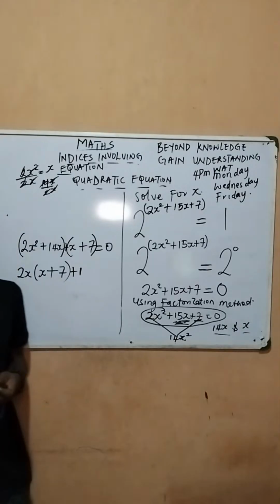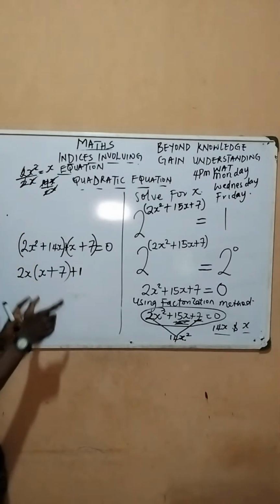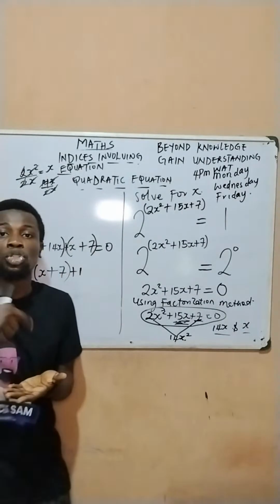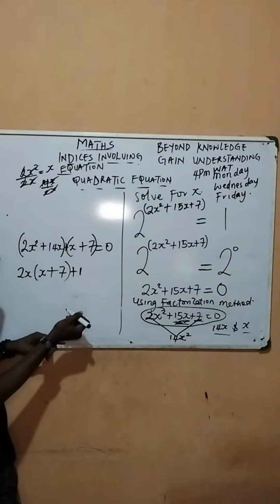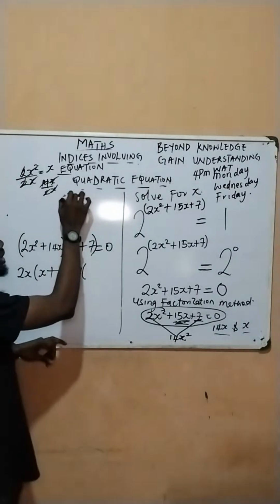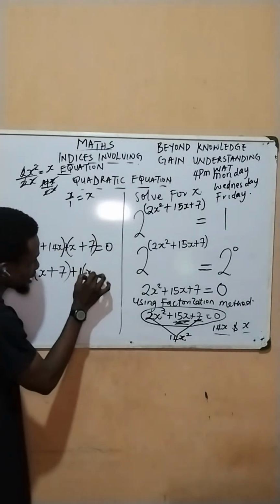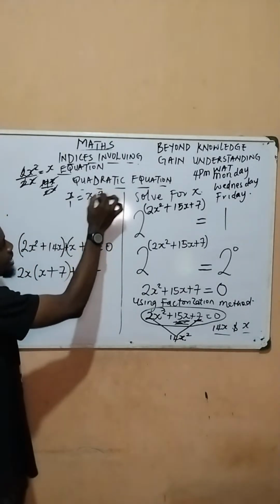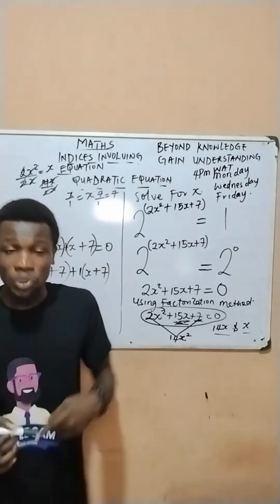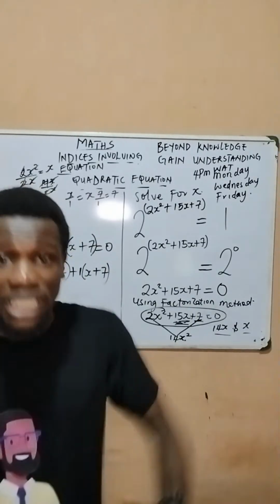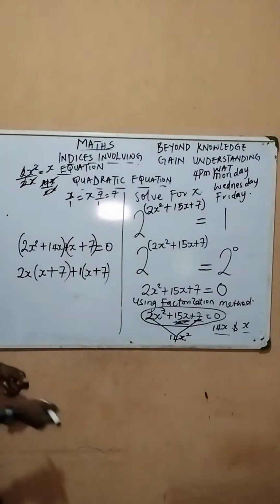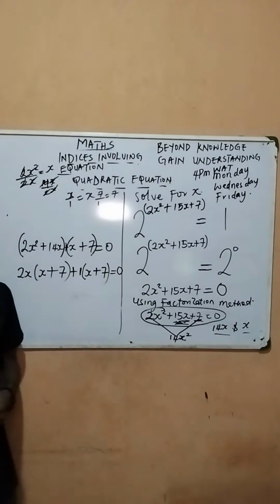There must be something common so that we can carry out this process that I just spelled out here. There must be something common. And when there is no obvious thing common, you use 1. Because if I use 1 and say that 1 is a common thing between them, x divided by 1 is simply like saying x over 1. And that also gives me x. So I put my x here. Plus 7 divided by 1 is simply like saying 7 over 1. And that will still give me what? 7. So nothing changed. But the fact still remains that we need something that is common. We need to factorize. We need to find something that is common between the two and factorize. That is what we're simply saying here. And I will equate this to 0. That's what I'm going to do.